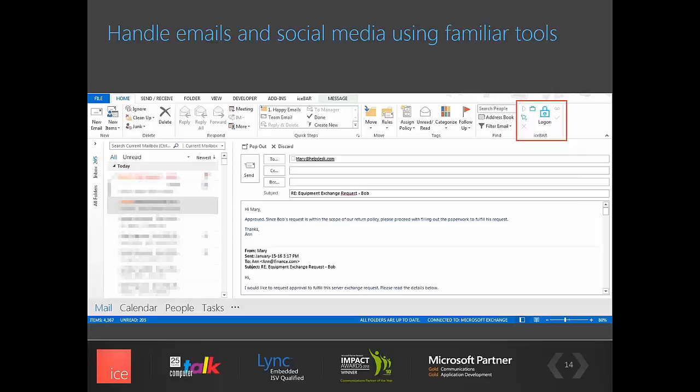So, for example, on email, I know there are platforms out there that say, well, if you're handling email that comes to the contact center, you have to use their mail client on their platform. What we do instead is route that straight to your existing mail endpoint. So we actually use the existing mail servers that are there. On Office 365, we're working directly against Exchange Online. We're looking at what's in those mailboxes, and then we're forwarding those onto agents.